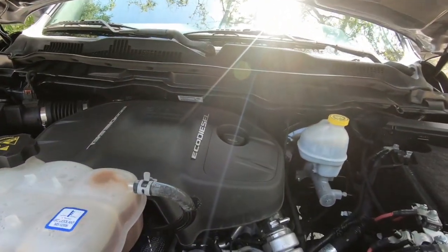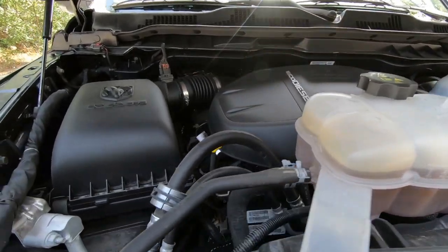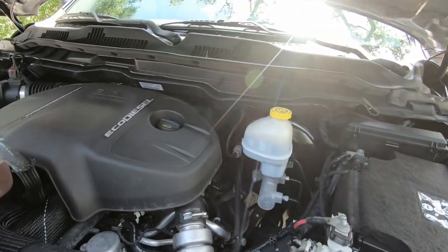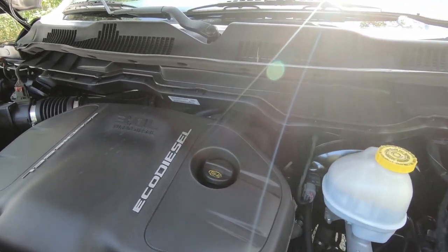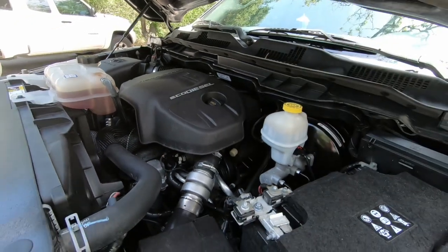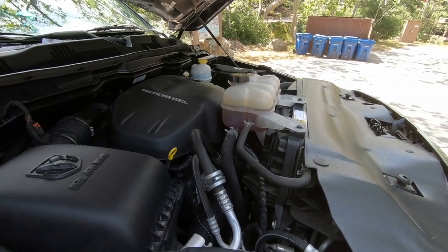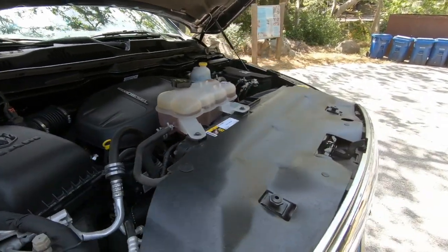I do my oil changes via suctioning — I stick a tube down the oil dipstick tube right there and suction out all the oil. I usually get most of it out. The 5W40 is the recommended viscosity for the oil in these trucks, and they recommend Shell Rotella T6. I'm sure you could use other things, but I'd stick with the recommended viscosity since they've probably done their research. Maybe it does have to do with the fact that an inordinate amount of engines have spun bearings — maybe that's why they changed it.